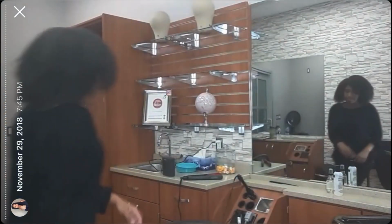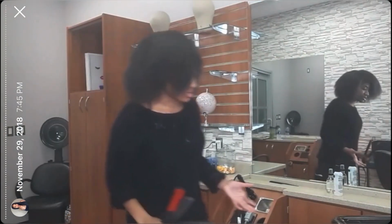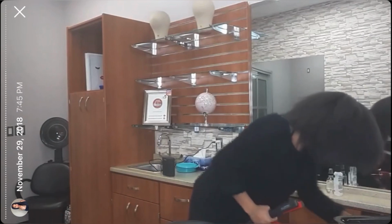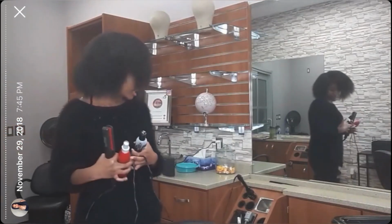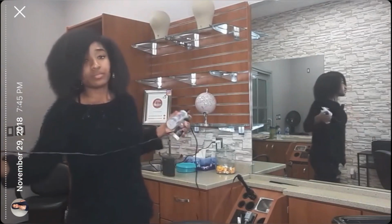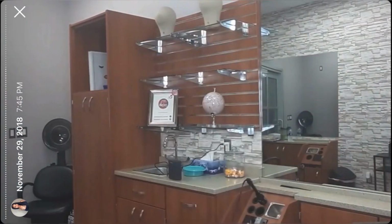Okay, so realistically, I'm putting this heat protectant on for you guys. But if I'm being honest, I don't really use heat protectant on my hair. Because to me, like I always say, the true heat protectant is healthy hair. To me, heat protectant is a placebo. But that's just my opinion. When it comes in spray form, I feel like serums, I'd be like, okay, I see that. But to me, it's just like a placebo. If your hair is damaged, girl, if your hair is dry, ain't no amount of spray gonna protect your hair. So like I said, to me, it's all about preventative measures, and I feel like deep conditioning is a preventative measure. I'm gonna rep DC.